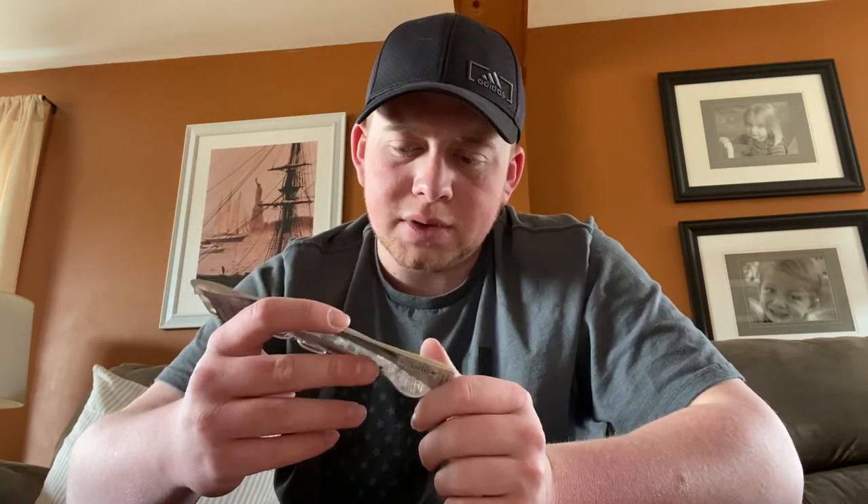This is my least favorite box — and do you want to know why? There is no sticker in here. I feel cheated. That's it for this box. I really like some of the baits in here; some of them I'm a little skeptical on — the trailers and the Savage Gear Minnow. But like I've said in previous unboxing videos, it's not about just getting baits you're familiar with — it's about exploring different types of baits that you wouldn't necessarily pick out on your own. That's what I really like about Mystery Tackle Box. We'll have one more ice fishing video hopefully, but if not, I'll go live at least once or twice and then it'll be the unboxing for April and we'll be hitting open water.